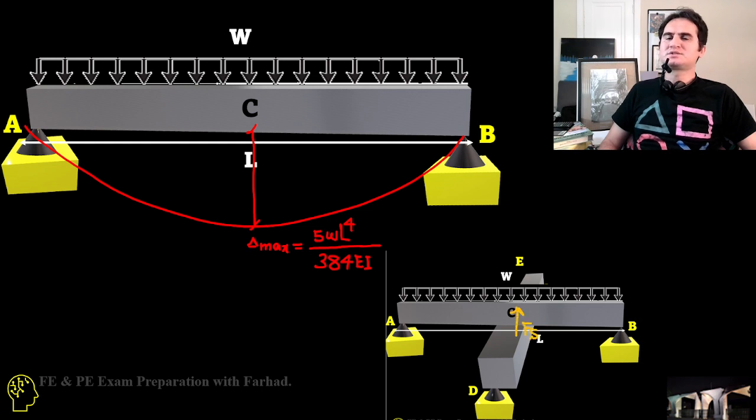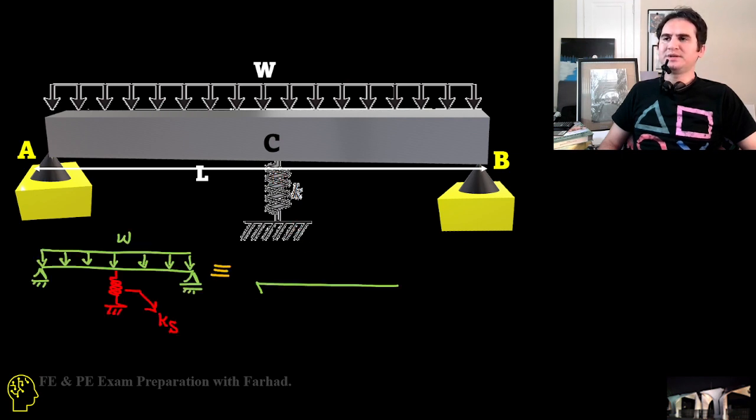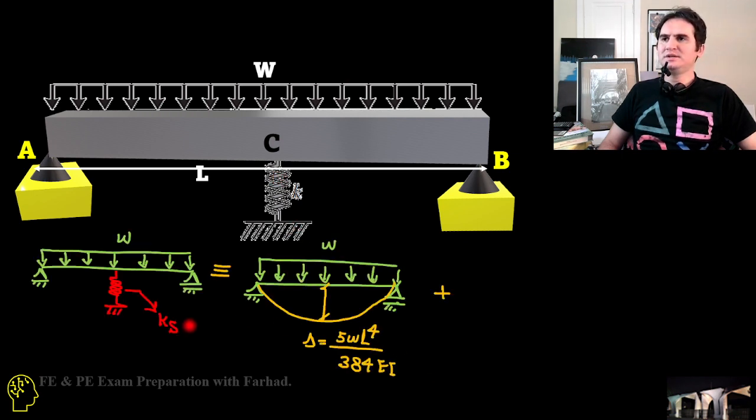So it's just applying a force of, let's say, Fs to the top section, and then we can simulate the effect of the below beam like a spring, which is holding the top beam from going all the way down. In that scenario, we can simulate the whole configuration as a combination of a simply supported beam handling a uniformly distributed load W plus a spring with a stiffness of, let's say, Ks.